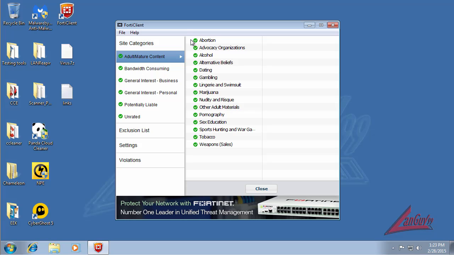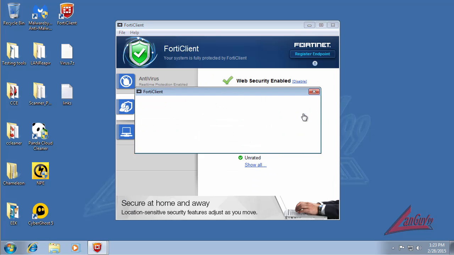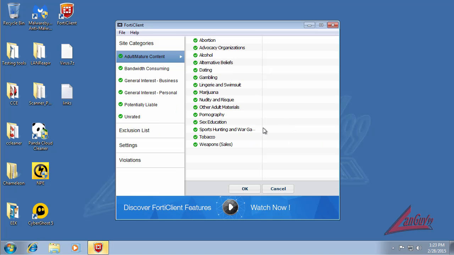If you select one and you right click on it... Okay, well, I was able to do it before. Maybe it needs, there we go, it needs elevated privileges. So now if you select one and you right click on it, you can allow, block, warn, monitor, things like that, or you can select multiple ones and change all at once.